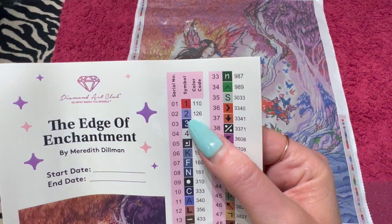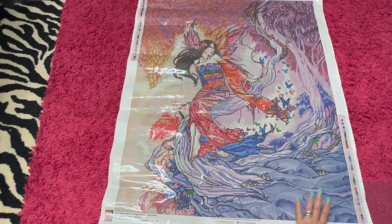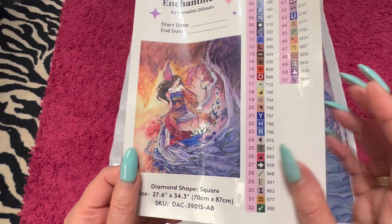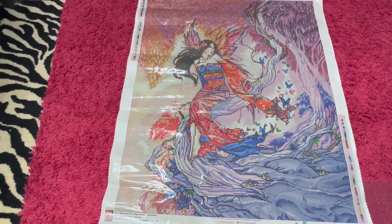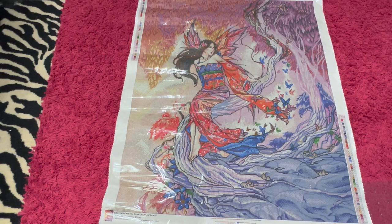Number two is 126 — that's the kind of lavender color. This color was hard to find; it's mostly down in here and up the tree a little bit. At first I thought it was water, but looking at the picture it's all tree. It's going to be in large sections through this area, a patch over here, and a little string going up there, plus a couple in the lighter areas.